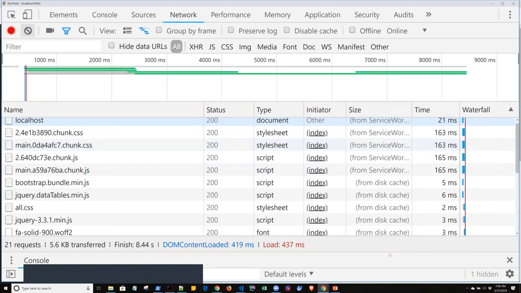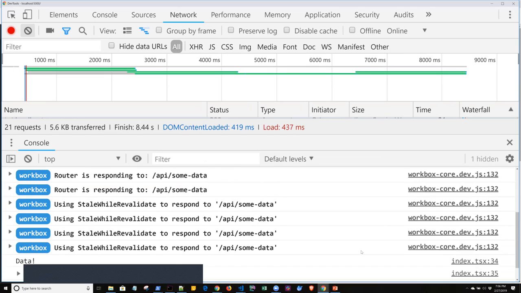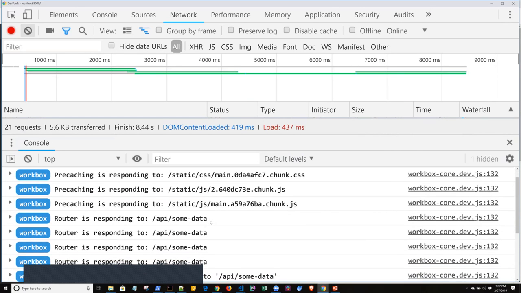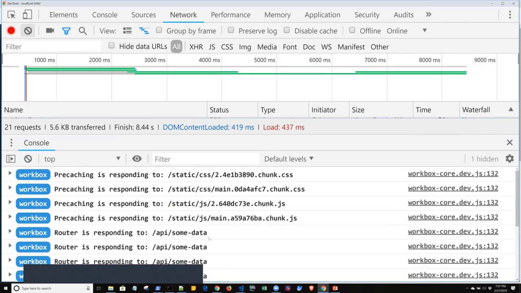So another cool thing that Workbox does while you're developing is you get these nice Workbox statements as to what it's doing. So it's not like a black box. So you can tell, okay, it loaded and then it was pre-caching. And then I have some AJAX calls down here that we'll talk about in a second. So it's been really nice this way. That way I can understand when something's being cached and when something isn't.